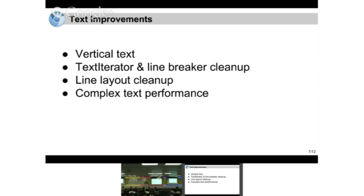Now, this is rather excessive, especially since we're guaranteed to get the same result each individual time. So you would think that we could either share the implementation or cache it more aggressively. So that is something we're looking at, and that should have a pretty big performance impact. We think we can improve the text rendering speed by at least a factor of 2 based on that. And it also ties in very well with some of the text blob work we've been doing over the last year, where we basically have the same data structure for drawing text in Blink as we do in Skia, so we just send the binary data over the wire.